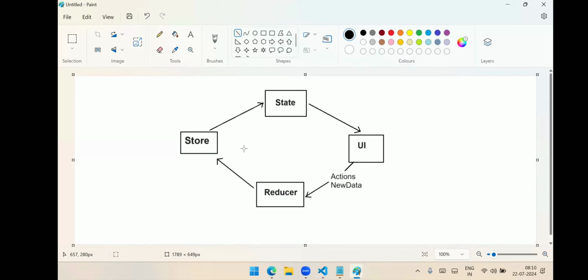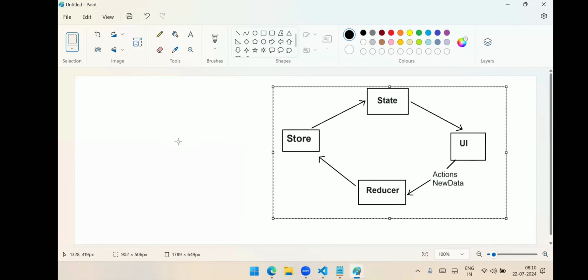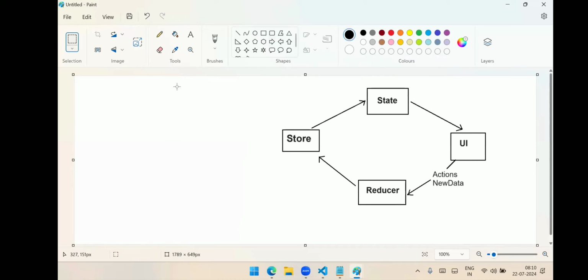And the specialty, the concept about this point here is that this store can be accessed by different states. That means we have another state.